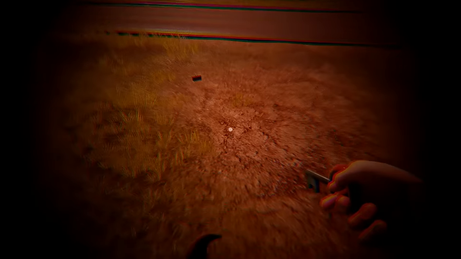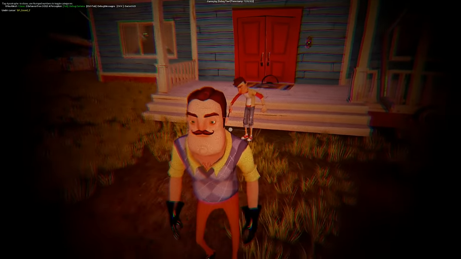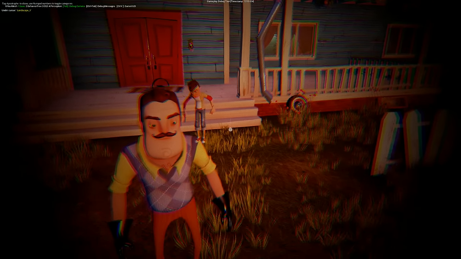Well, maybe we should go on his shoulder. That would be cute, right? Like we're hanging out with our buddy here. Let's look at it. Go into the debug camera. There we go. We're just hanging out with our neighbor buddy. We kind of hang out on his shoulder like his little parrot friend.